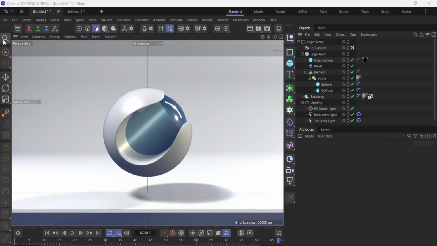If the texture shows up, but it looks stretched, tiny, or misaligned, the issue is usually projection or scale. Select the object and look at its material tag. Change the projection to cubic. This mode often gives predictable, even coverage without seams on many hard surface objects. Then adjust the length U and length V values to match the scale you expect. Smaller values will tile the texture more, larger values will spread it out.